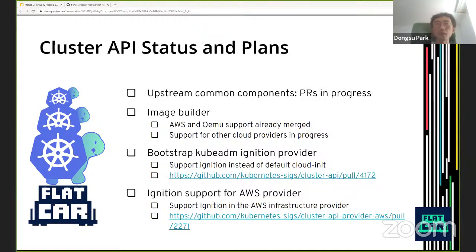So far, we support only the AWS provider. That was the first option of our proof of concept. We have created a pull request for each repo. The image builder part is quite well done. AWS is supported, QEMU is also supported, and the PRs are already merged upstream. In the near future, we are going to support other cloud providers, Azure or vSphere and so on.